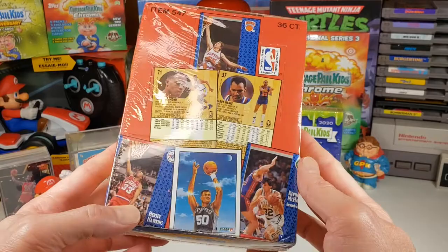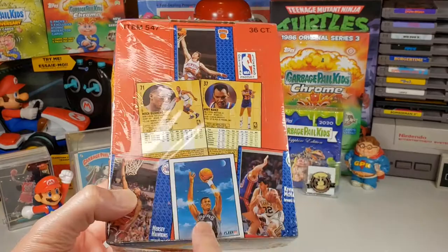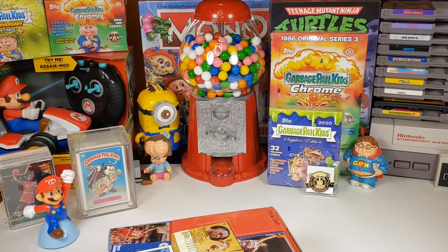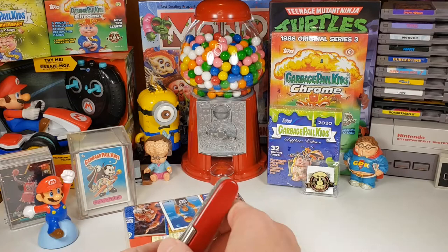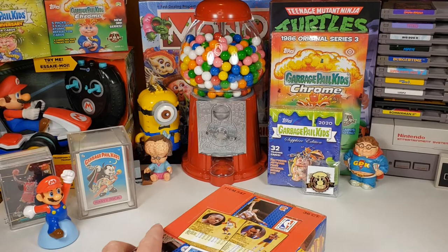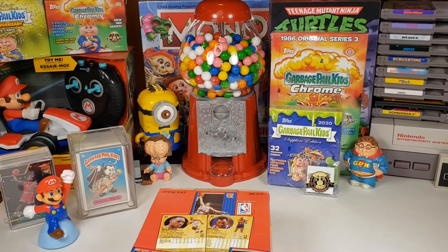I was a basketball card fan back in the day, and I'm looking for some nice conditioned cards. There's a ProVision card — these are illustrated cards, pretty cool. We'll just be looking for Hall of Famers and Michael Jordan cards. We're on the Jordan hunt. You guys know that I am a PSA grader, so I will be looking to send some of these cards in for grading if they're centered well and in good condition.